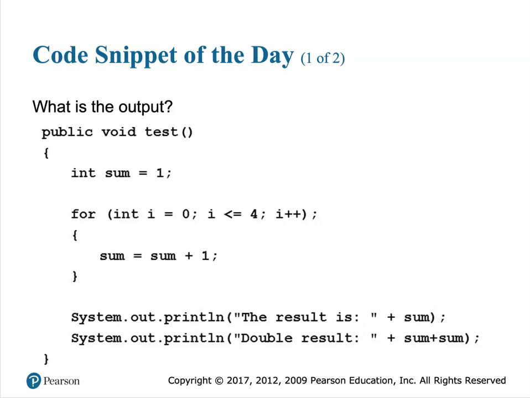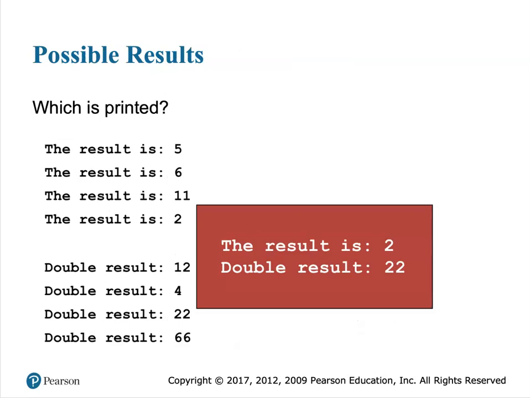Welcome back. Did you predict that the results would be 2 and 22? If this isn't what you thought would be printed out, you're not alone. It's very easy to see what you think the code should be doing and not what the code is being told to do. Where are the problems here? What is causing this issue?